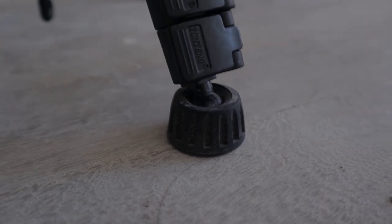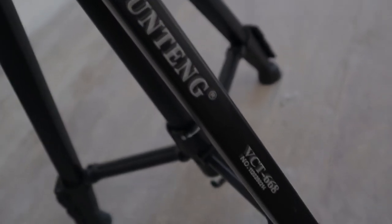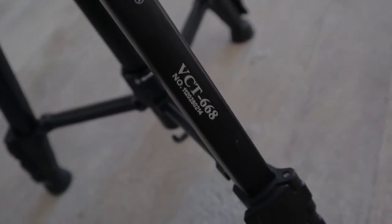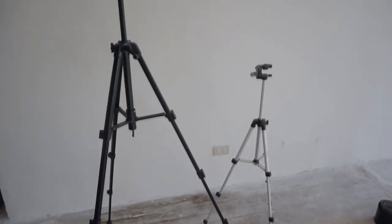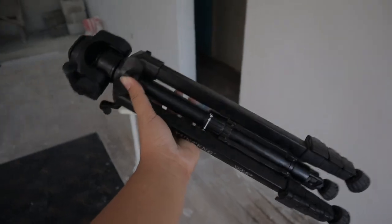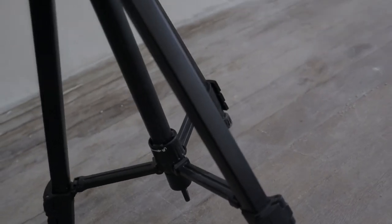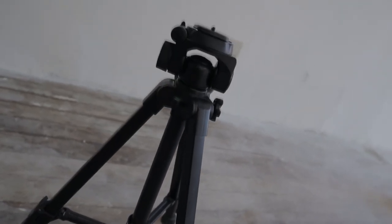The tripod is equipped with non-slip rubber feet that reduce friction and enable greater footing. The Yunteng VCT-668 is entirely made from aluminum alloy and plastic with a matte finish. It weighs about 1.3 kilograms and can handle a load capacity of 3 kilograms. It has some heft to it, making it look and feel premium — at first glance, you wouldn't really think its price is under $20.